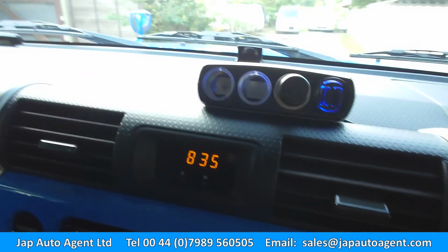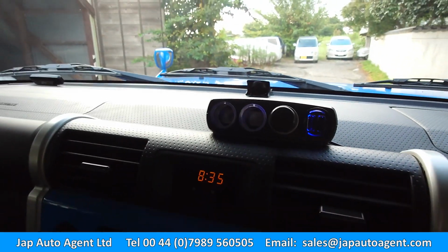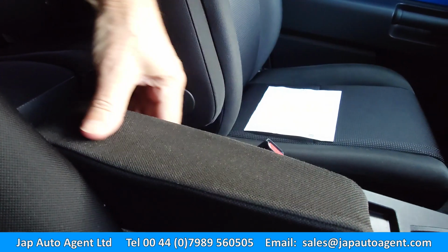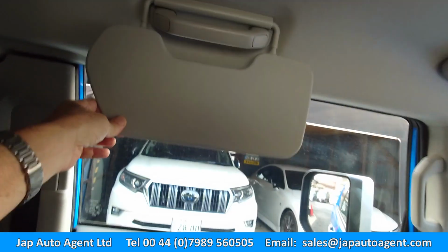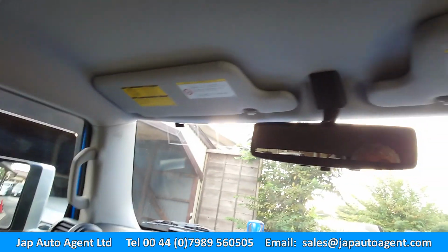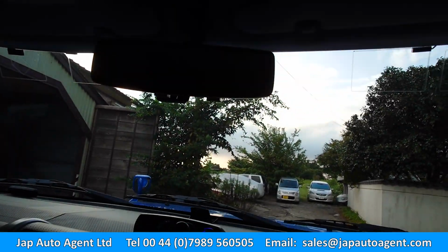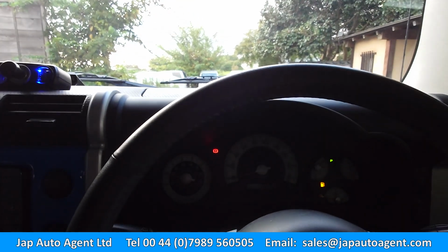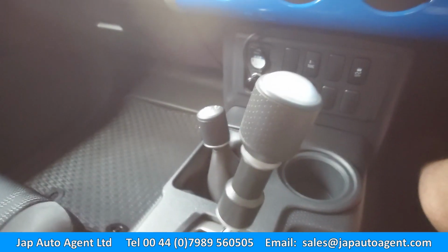And we left this little power source on. You can take it off if you don't like it. Personally, I'm not too keen on it, but nice clean armrests. And of course, these ones have the side visors as well as the front visors, which can be useful. Also a drive recorder that will be taken out of the car and mailed to you, along with all the documents and so on. And of course, it's got high-low. So, yep, I think that's about it.